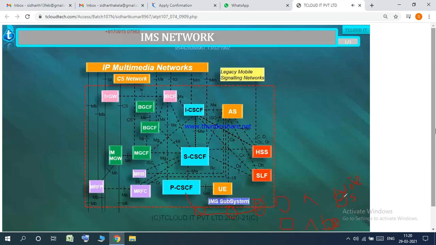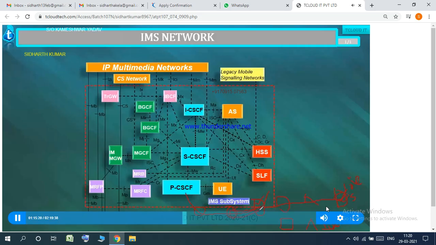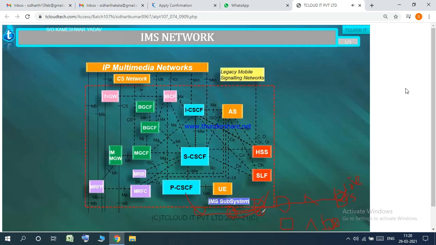What will happen to that IP packet? It will come to node B, then S gateway, then P gateway. The P gateway does the billing for this user. It will forward that IP packet to the router. The router will see the source IP address and the destination IP address. The source is one mobile, the destination is the other mobile, and that other mobile's IP address is owned by the P gateway itself. So what does the router do? Typically, it will send that IP packet back to the P gateway in the form of a downlink packet. The IP packet comes back to the P gateway itself.